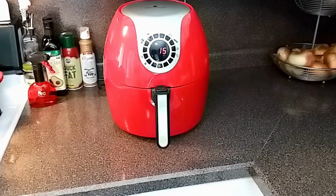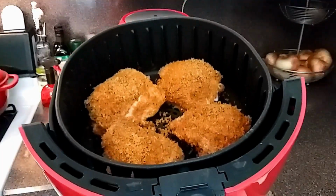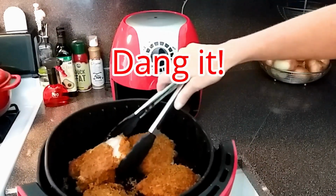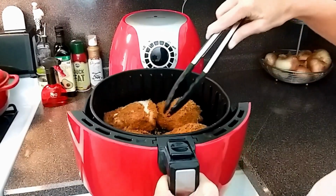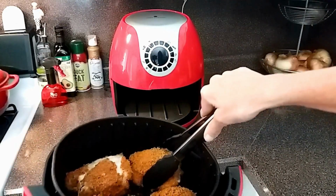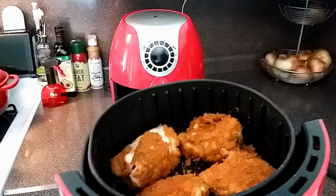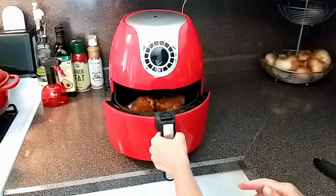Okay, we are 15 minutes in of our 30. It is time to flip our thighs over. Smelling mighty good in here. By the way, I did not spray the basket with any oil. Okay, I have these flipped. I trimmed some of the skin off of this one. I should have just left it alone, but that's all right. Okay, these are flipped, ready to go back in for the remaining 15 minutes.